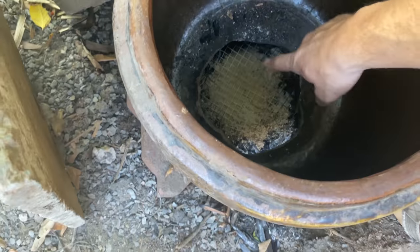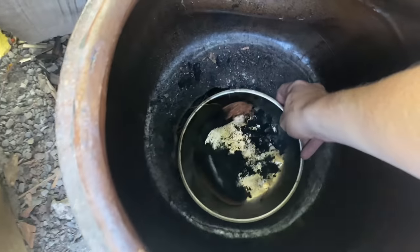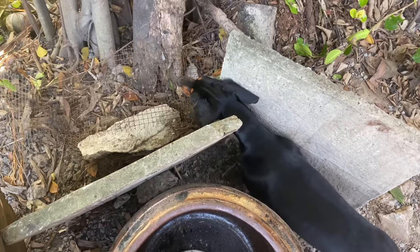So yesterday I spent a great deal of time collecting and chopping up coconuts. So some dried out coconut husk. I have chicken wire in the center that I'll fill with charcoal. Not too much though. You'll be setting it in the center because you don't want it to burn. You just want it to smoke. So you don't want any direct fire.